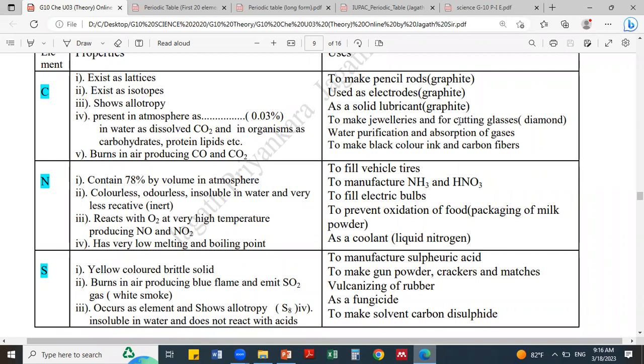So carbon is very important. That is the first element of group 4. And carbon is present in fuel, for example coal. Carbon is present in hydrocarbons like petrol and diesel. All the fuels contain carbon as hydrocarbon. Carbon can form 4 bonds, valency 4, group 4, atomic number 6. So those things you should know, right?